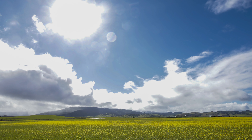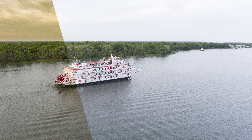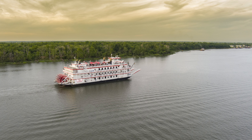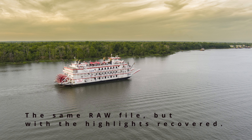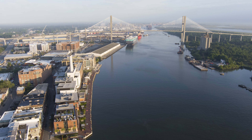Most consumer drones now have the ability to shoot in RAW. A RAW file contains much more data than a JPEG — there's more dynamic range in both the shadows and highlights — and it easily allows you to change everything from color balance to contrast. The disadvantage is that you'll need to edit it afterwards in a program such as Adobe Lightroom, though other programs can do this as well. It will also be a larger file, but the advantage is a much better quality photo once edited.